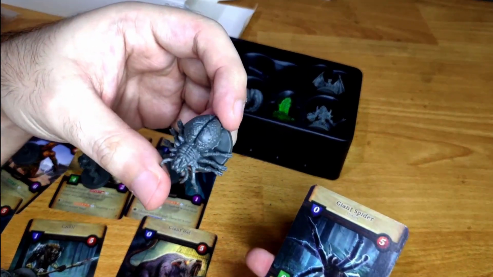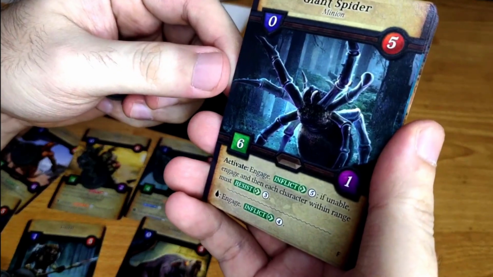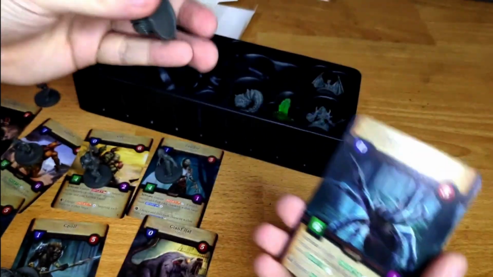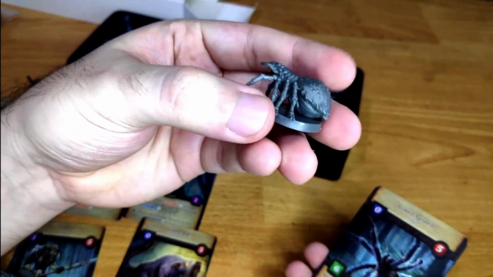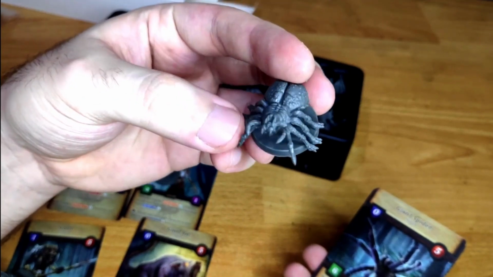Next we have the giant spider. Ooh, a thick spider. Very fat. Looks like a brain. So this is the card. This is the miniature. Thick.